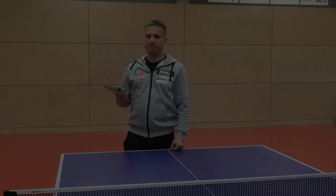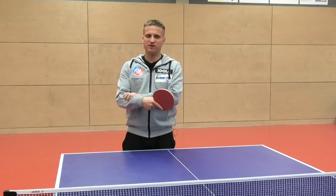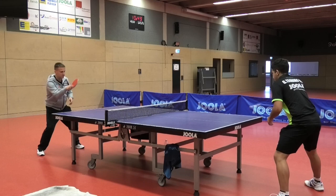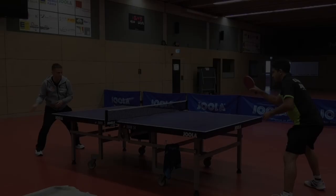Many people who are playing table tennis, amateur or half professional, they are forgetting to relax during play. They start to be too stiff in the body, too stiff in the underarm. We cannot forget the ball is only 2.7 grams. We don't need an unbelievable amount of power to put the ball over the net. This part of the arm has to be relaxed and soft. Then you can control the ball much better and also accelerate the underarm much better — you will play a harder ball, faster ball, with better control, with a relaxed underarm instead of a stiff one.